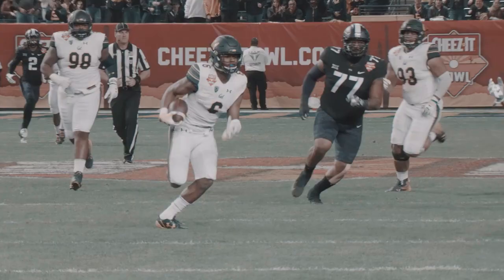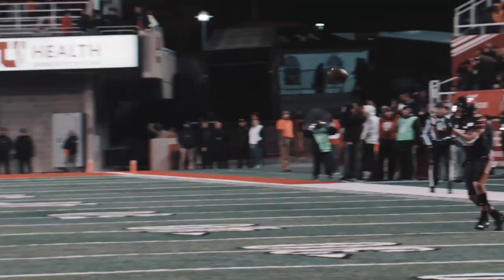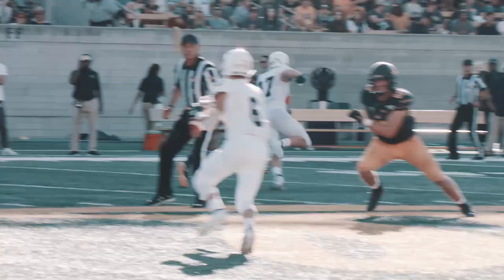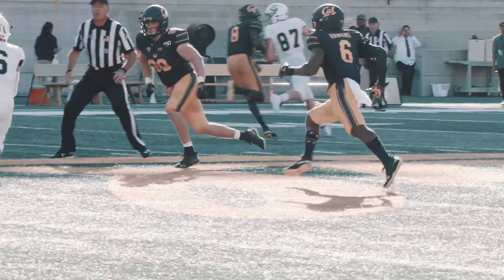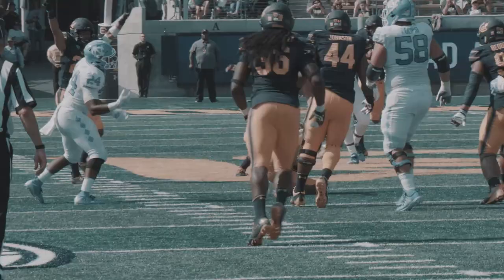Bears bring it back up, coming up the middle of the field, getting all the way down to about the 15. Got room to run. And throws — a pass to the right sideline. And it works. It's a pass over the middle. Intercepted. The Bears have the ball again. Wow, right into the hands of Jalen Hawkins.